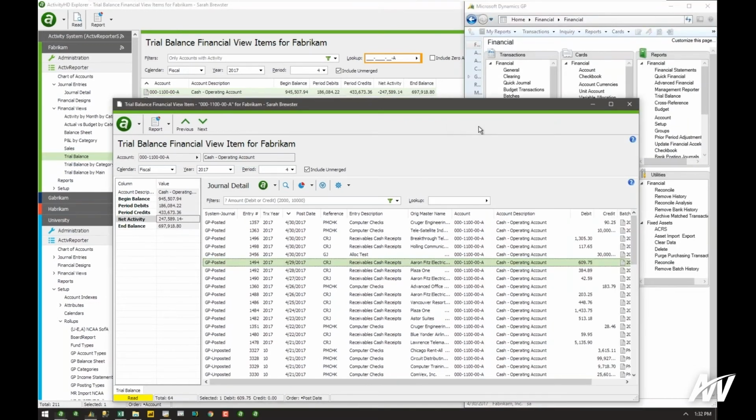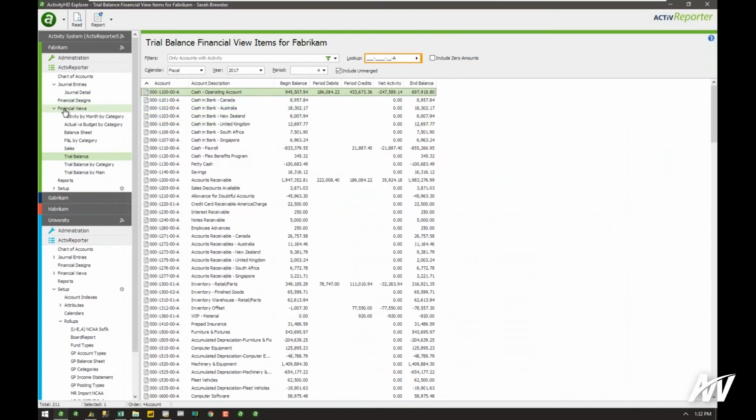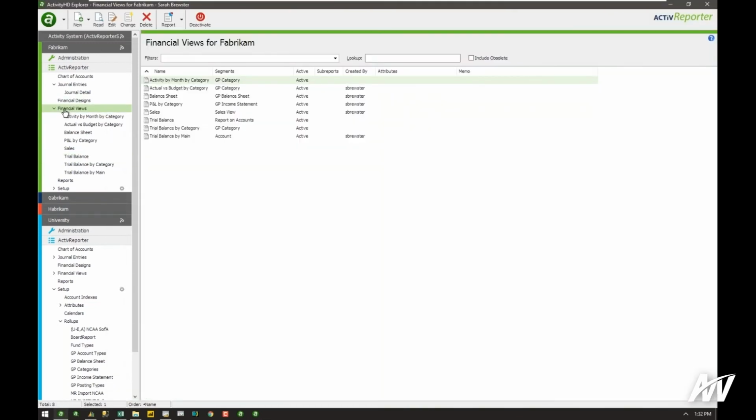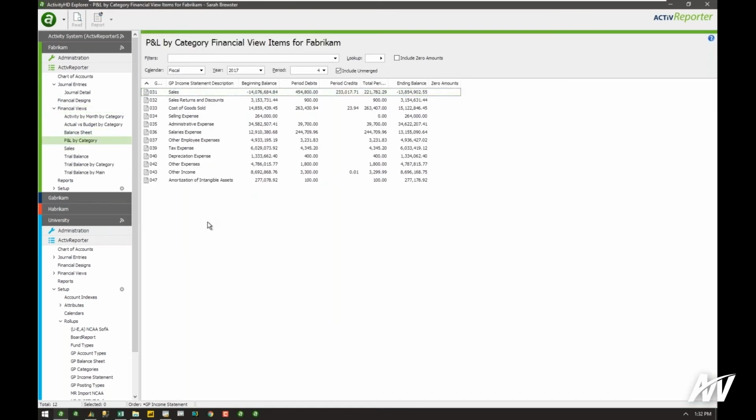So this active trial balance that I'm showing you is actually part of something we call financial views. Financial views are very customizable presentations of data that are always live, just like that trial balance that I showed you. So a couple of examples of these that I've created to look at, we have, for example, a P&L by category.